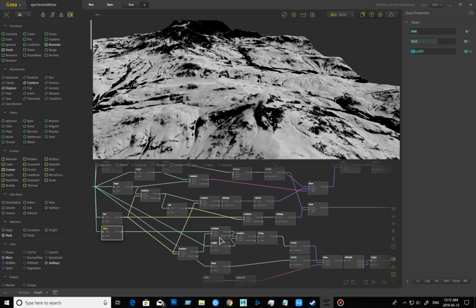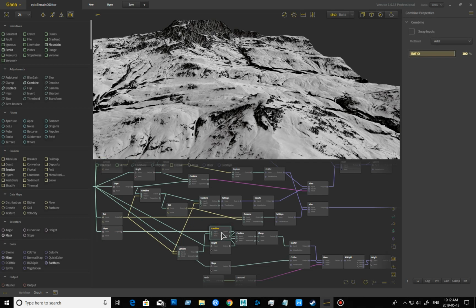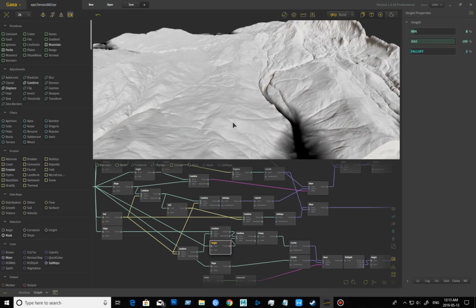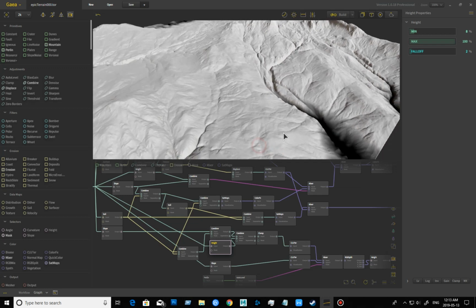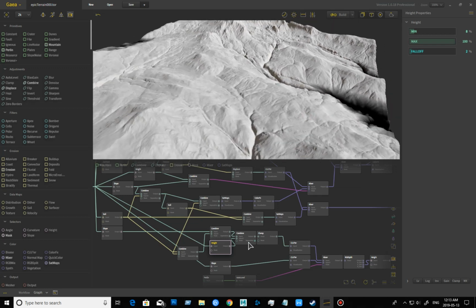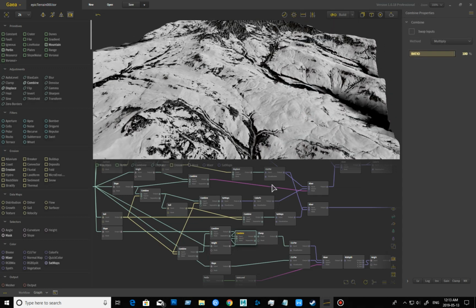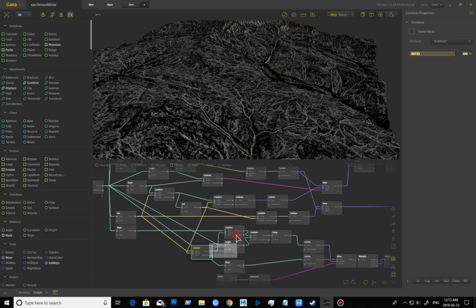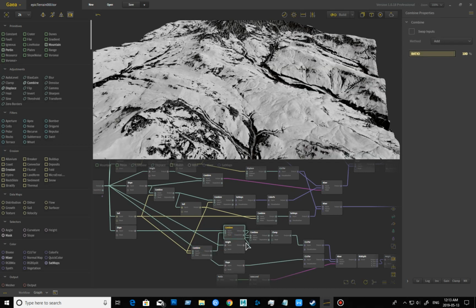So combined with this slope, and I've just added it to it. Also using height information to get it out of this lower region here. Break up. Boom.